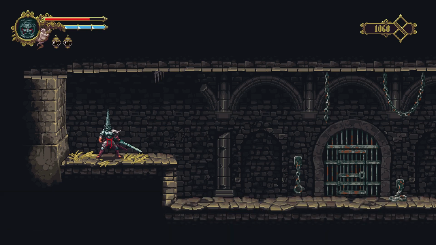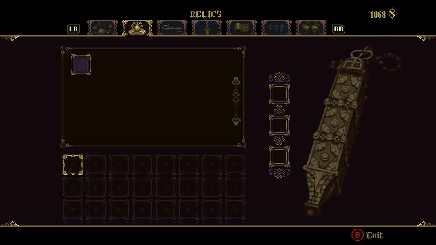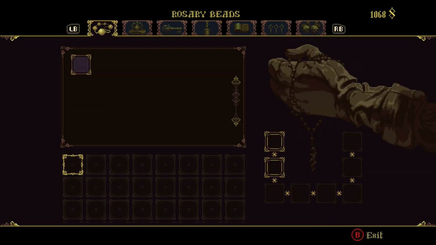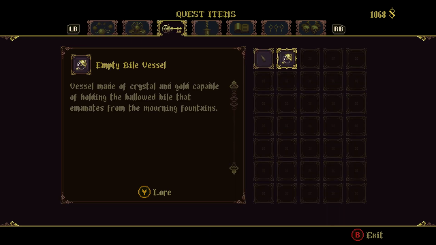Ooh, is that a new health? Well, I get that back. An empty vessel. Let's see if there's lore on it. Where's my like inventory? An empty brew vessel. It said so. Here it is. Vessel made of crystal and gold, capable of holding the hallowed bile that emanates from the morning fountains.